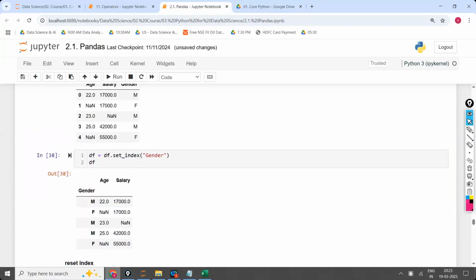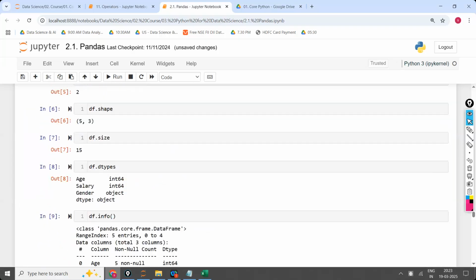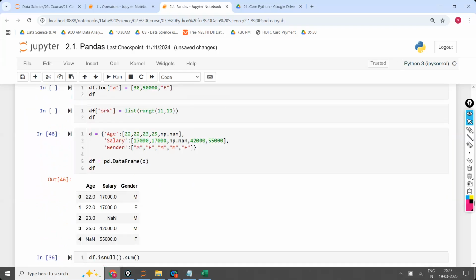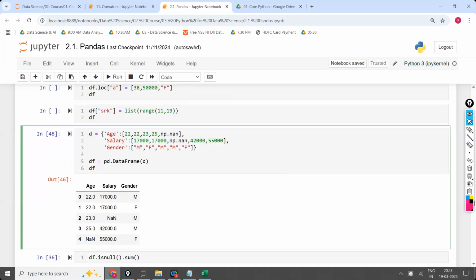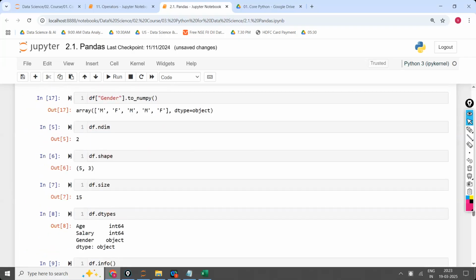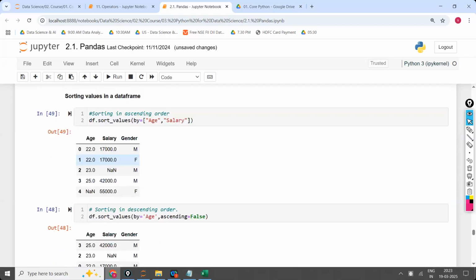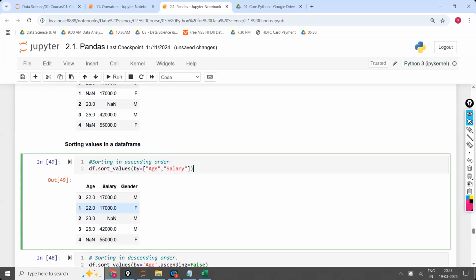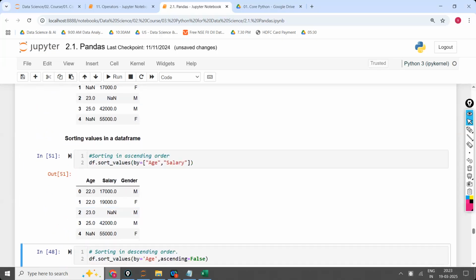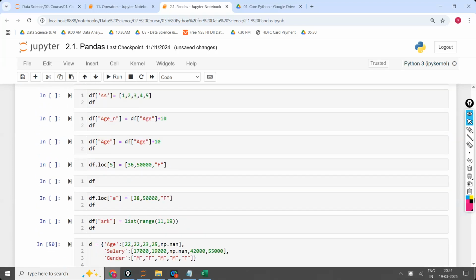Now let us give a try. Here what DF is there? In this DF, second number, let us give some 19. Now I'm going to do the sorting on the age. After sorting on the age, which will be selected first? 17,000 followed by 19,000. For example, the first one is not index number.